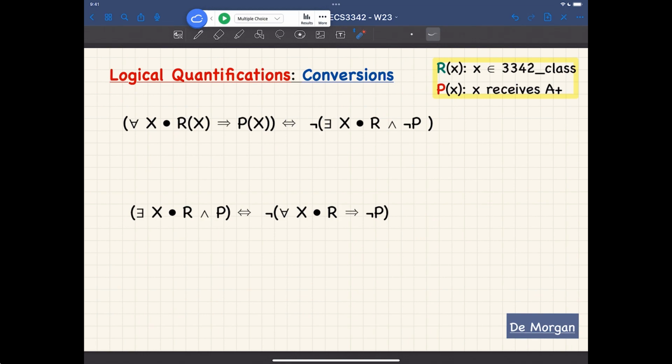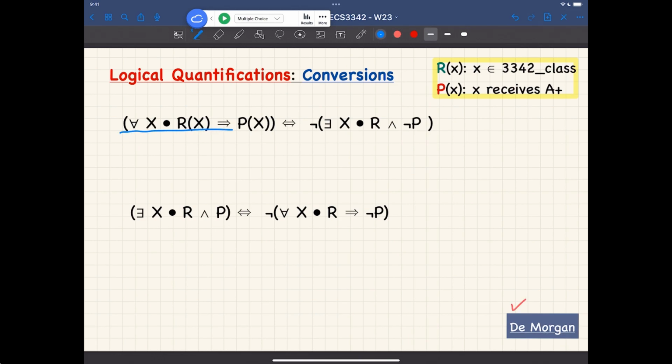So you can really try to plug in different things for this range constraint and this property to convince yourself. These two are really the way to convert between the two, either to go from universal to double negated existential, or from existential to double negated universal. Okay, intuitively. Are we okay so far? Just about intuition. Now, what about logic? If you really don't like intuition and want logic, thinking this way, you may have to use a little bit of De Morgan, okay?